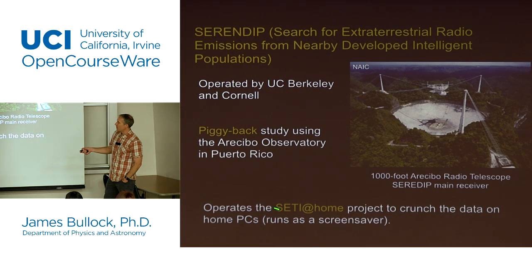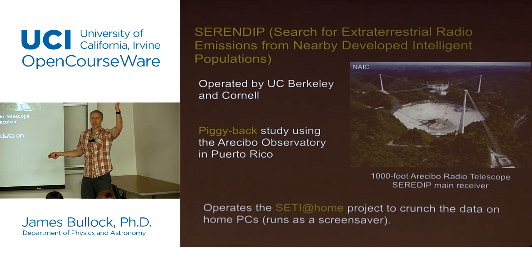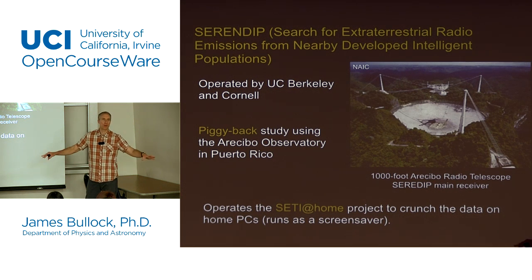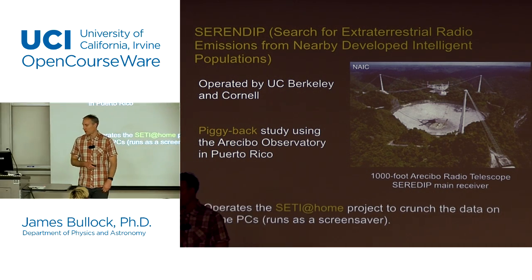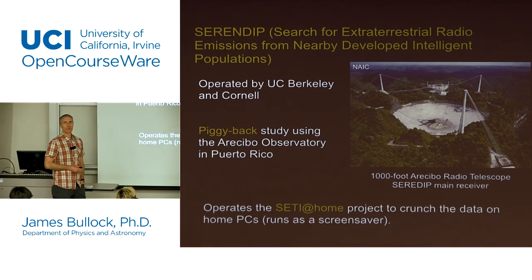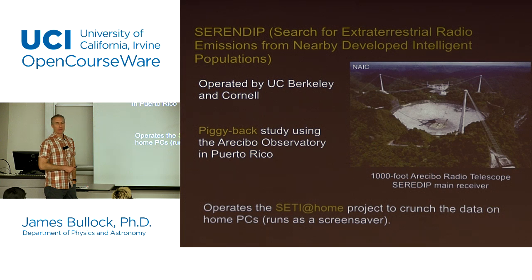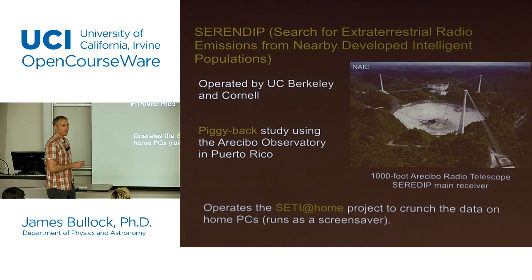This is the program that operates what's called SETI at home. I don't know if anyone's ever heard of SETI at home. Has anyone heard of that? A couple of people. It's a thing where you can download a screensaver, or effectively it runs in the background on your home computer when you're not using it, and it uses the CPUs of your computer to search for alien signals. So it's harnessing the compute power of ordinary citizens to hunt through these data and try to find a signature. If you think this stuff is cool, you can download that and put it on your computer. They're going to do a lot less with your personal information than, say, Facebook is, so I wouldn't worry about it.